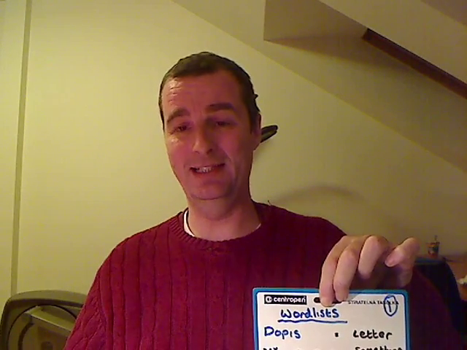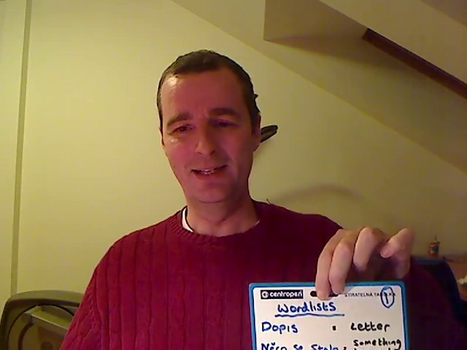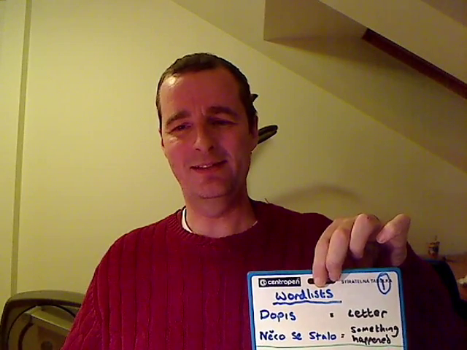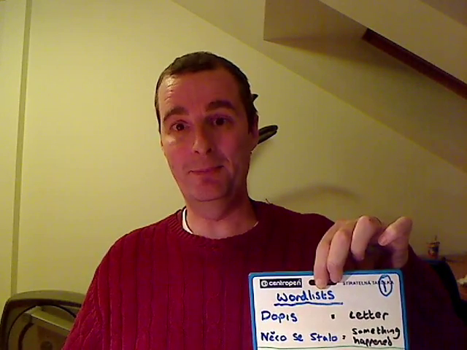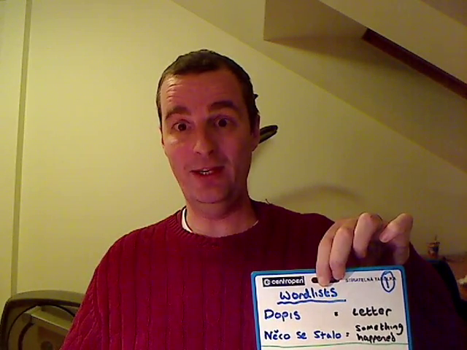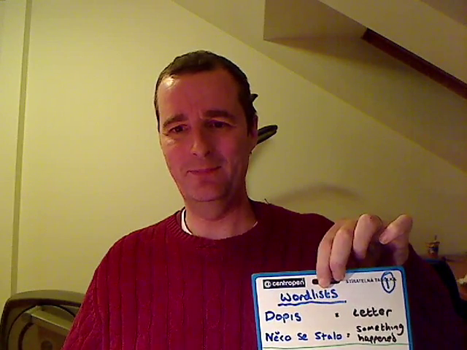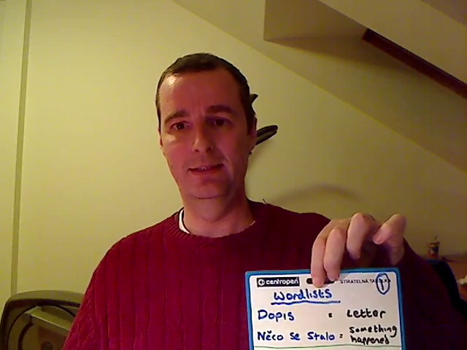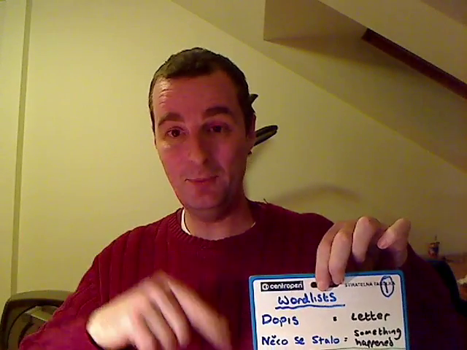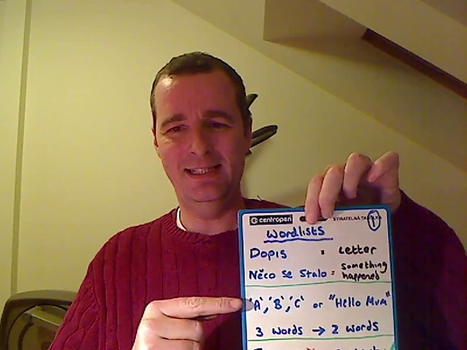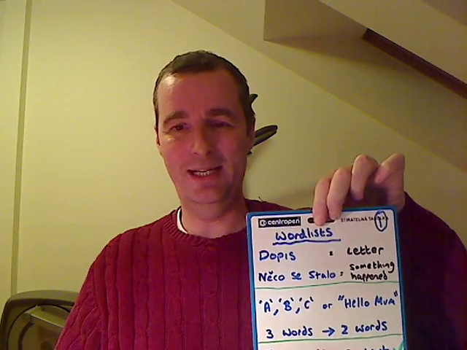Some people say you shouldn't actually just have single words. People need expressions that they can combine. So in Czech, něco se stalo means something happened. But it's got the same problem for me. I keep thinking, ooh, why is it 3 words in Czech and only 2 words in English? And how would I use it? And why does that mean something happened? So these are problems, these curiosities that I have are getting in the way of me remembering these things. So here you go. ABC is hello mum, and 3 words, why does it become 2?